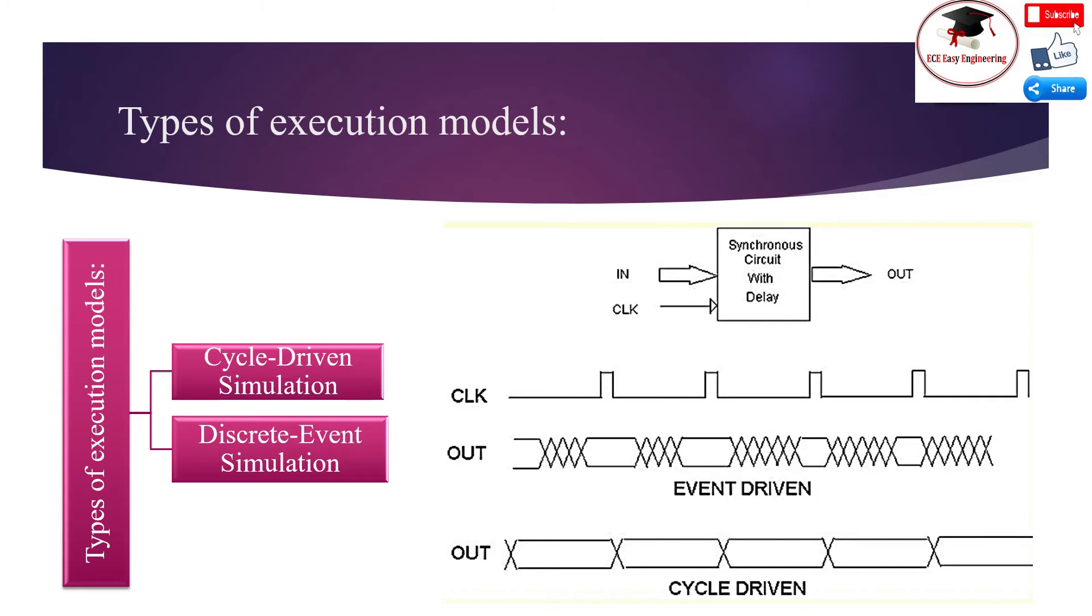Cycle-driven simulation describes the continuous notion of real-time into typically regularly spaced ticks and simulates the system behavior at these ticks. At each tick, the physical phenomena are first simulated and then all the nodes are checked to see if they have anything to sense, process, or communicate. Sensing and computation are assumed to be finished before the next tick. Sending a packet is also assumed to be completed by then. However, the packet will not be available for the destination node until the next tick. This split-phase communication is a key mechanism to reduce cyclic dependency that may occur in cycle-driven simulation.